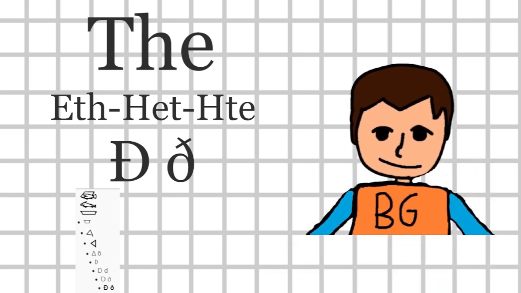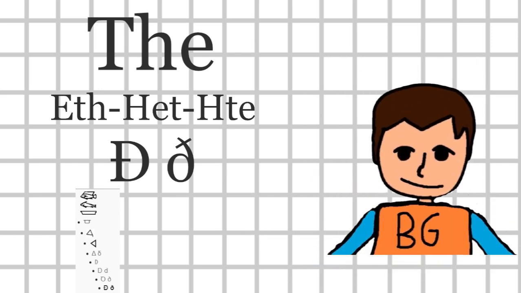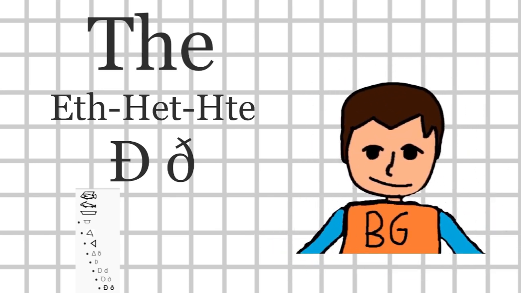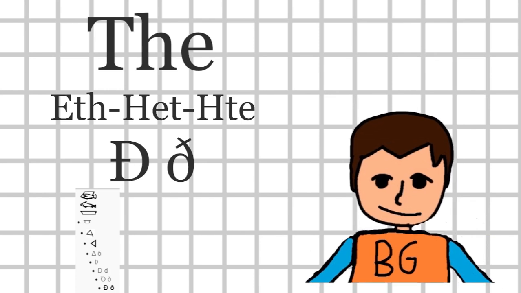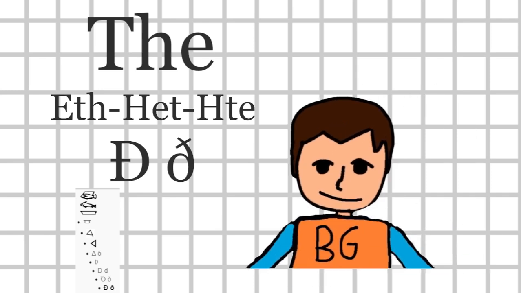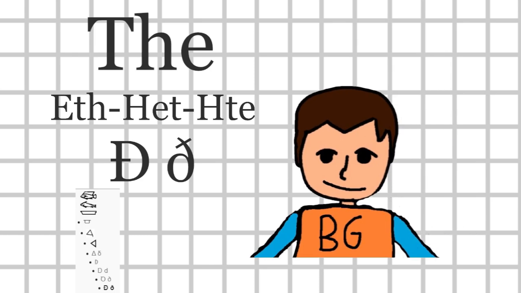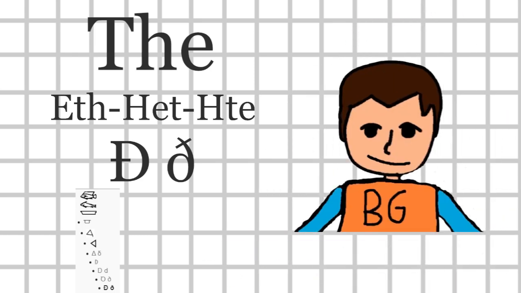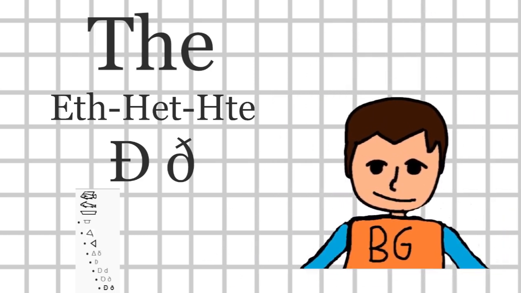And then later on, it transitioned into a D, and after that, it took on its modern day form. Well, you see, this character here actually is used in more languages, it seems. It seems to be used in Old English, as we mentioned, Middle English too, Icelandic, Faroese, and Elfdalian, which seems to be a North Germanic language spoken by 3,000 people. But honestly, 3,000 people, like, come on, dude. Like, wow.